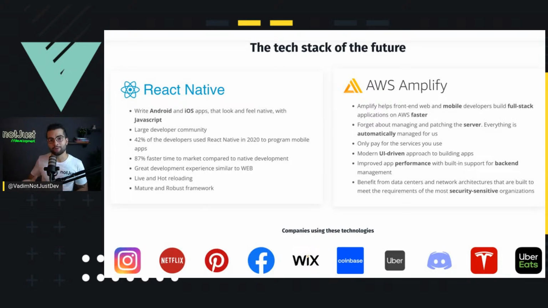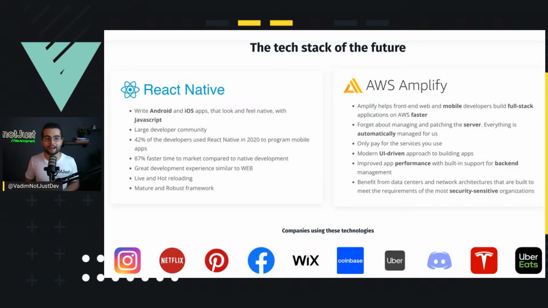And on the backend side, we are using AWS Amplify in order to get the benefit of the most used cloud provider out there, which is AWS. And we get all the benefits of AWS in a way that is much easier. It is packaged in order to speed up the development process for front-end developers.